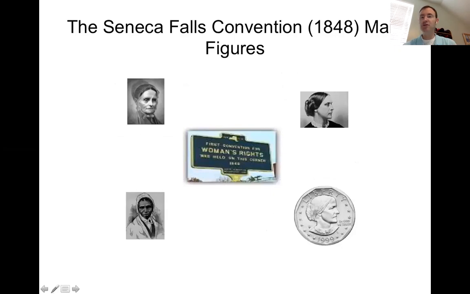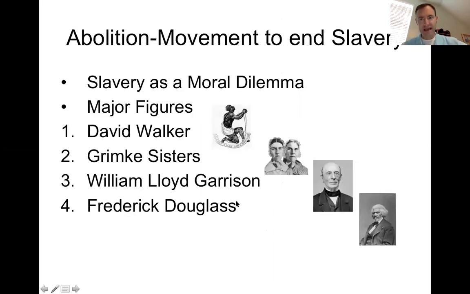So Sojourner Truth is going to be an African-American woman. Failed to mention that. That's going to be heavily involved in this movement, but also the abolitionist movement, okay? Susan B. Anthony and Lucretia Mott. You'll notice, guys, again, this is actually a little plaque, if you will, that's actually right outside. It's not a picture that I took. It's one I got online, like I said, but very, very important. These people really push for a lot of these reforms.